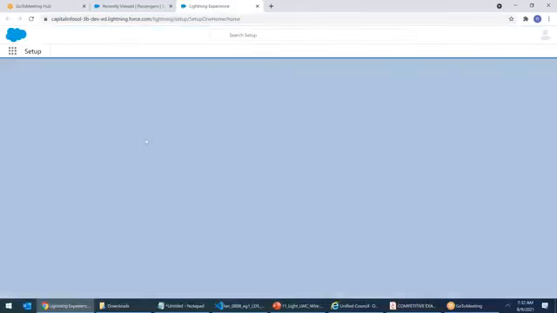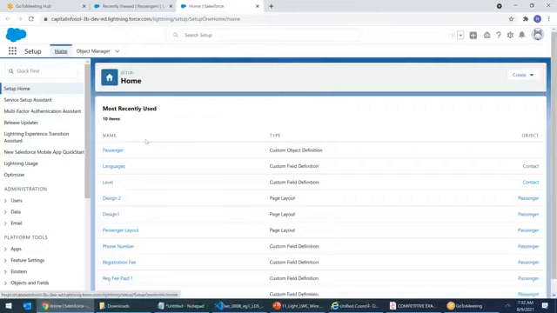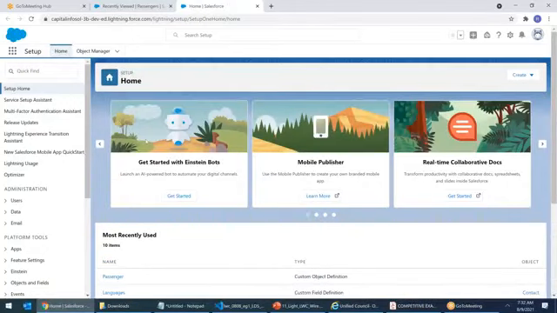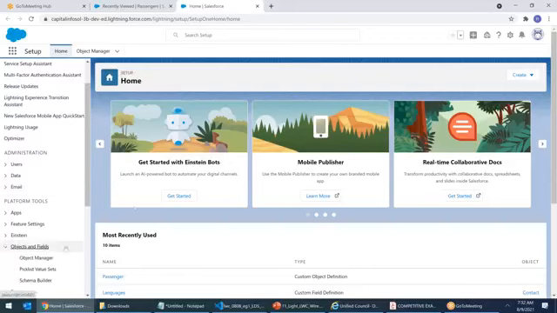Record type is a collection of pick list values to select multiple page layouts for a single profile. A pick list value to select multiple page layouts for a single profile is called record type.